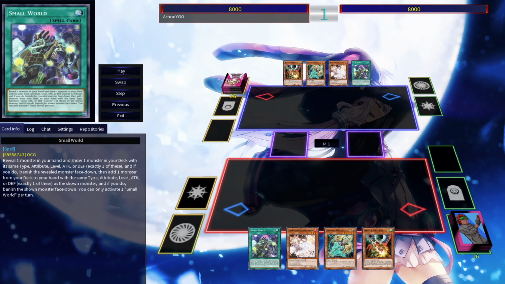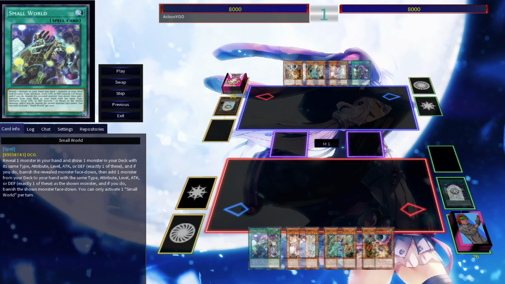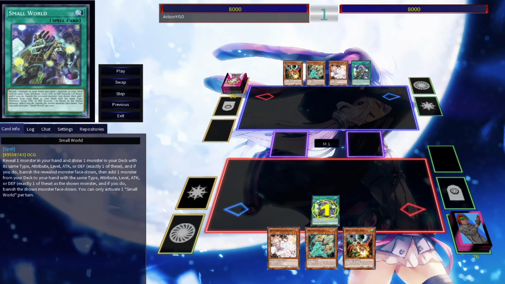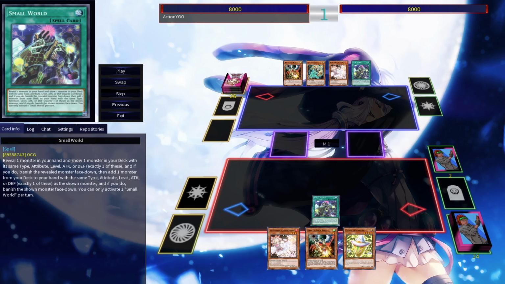In the case of Artifact Lancia, Small World will simply just fail to resolve. You'll still have to deal with the fact that you can't banish cards for the remainder of the turn, but depending on what deck you're playing it in, that might not matter at all, in which case it would be a 1-for-1 trade. Something similar could be said for Droll and Lockbird, as depending upon what you're playing, this could stop you completely. Or, if you're able to play off of just the card that you search, this could once again just be a 1-for-1 trade.